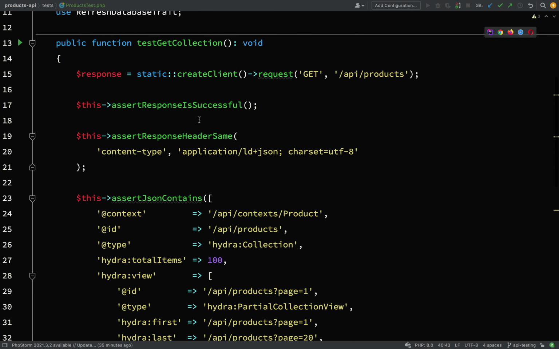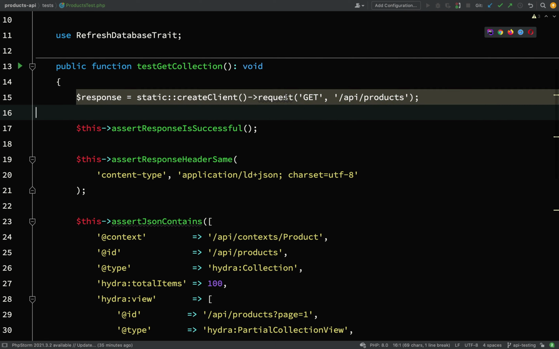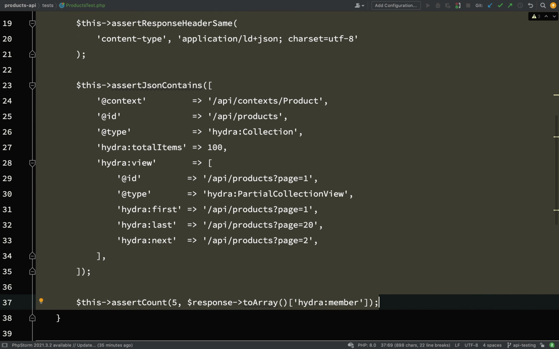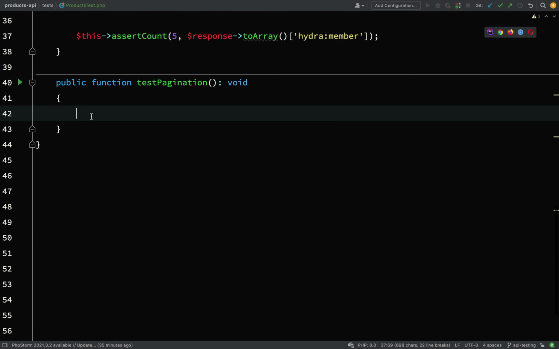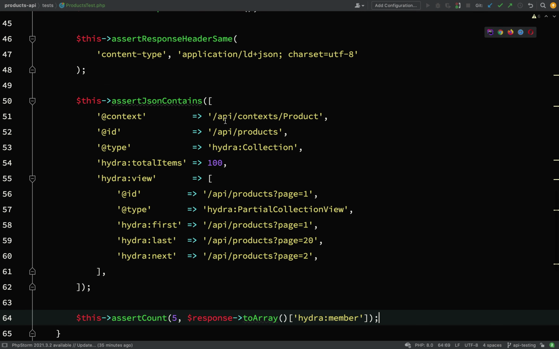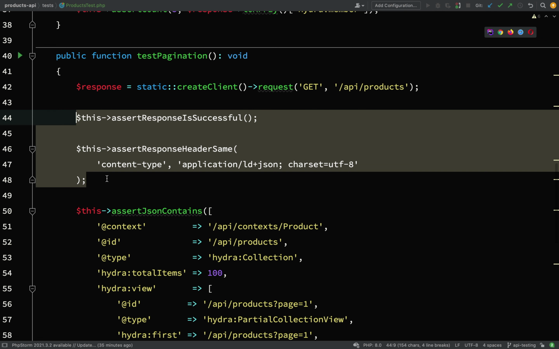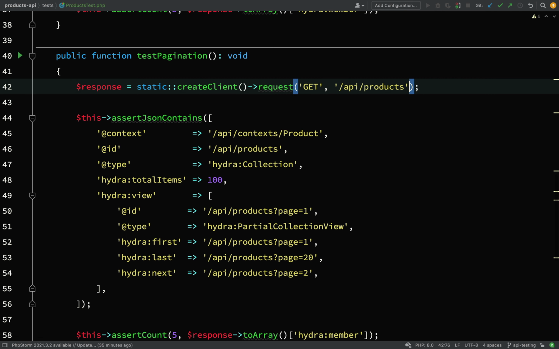Okay, I'm going to go and borrow some of this stuff here. So I'll go and grab it all, but we'll just edit out the stuff that we don't really need. All I want to look at here really is the keys that we get here for our pagination. So we're going to make the request, we'll get a response. I'll not bother checking headers, we know that all that stuff works. What we're going to do here though is say page equals 2.